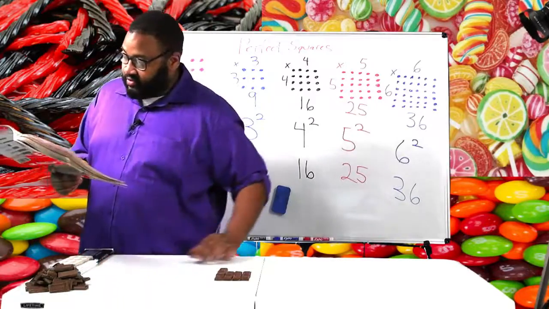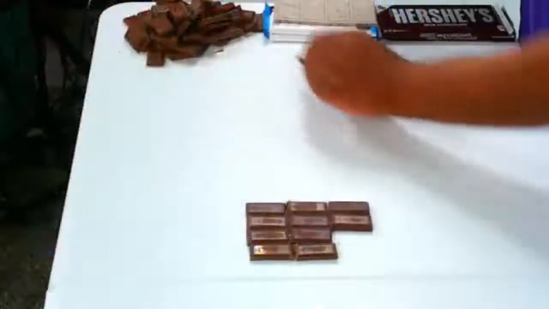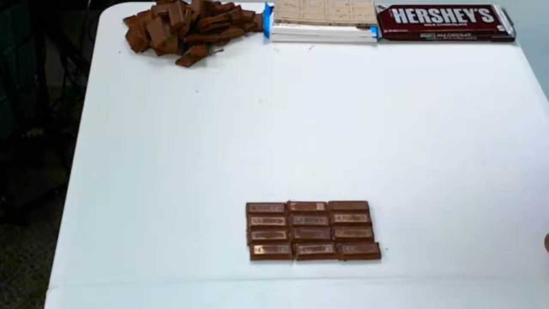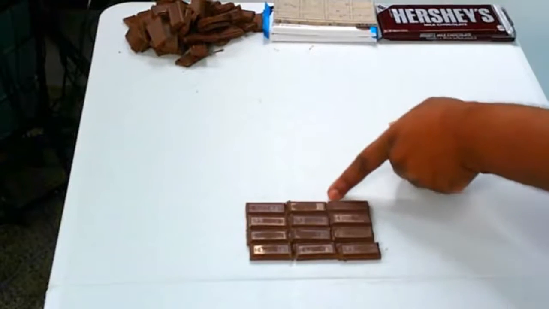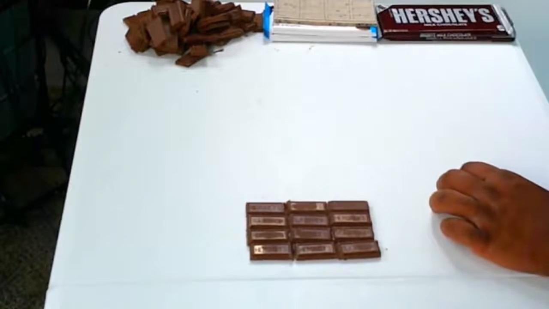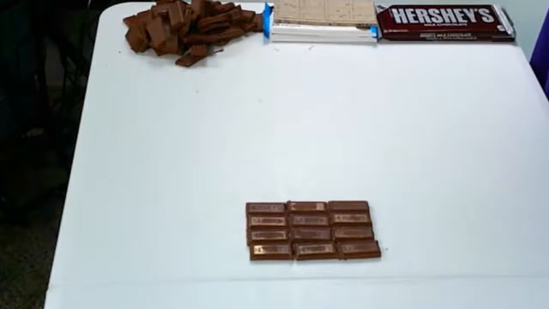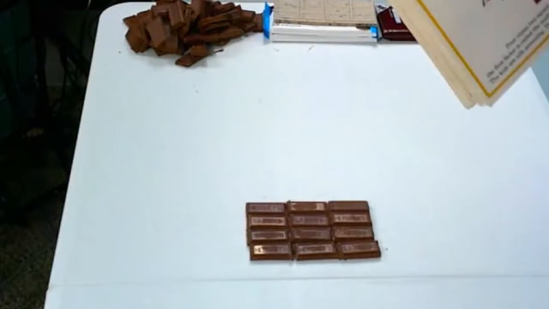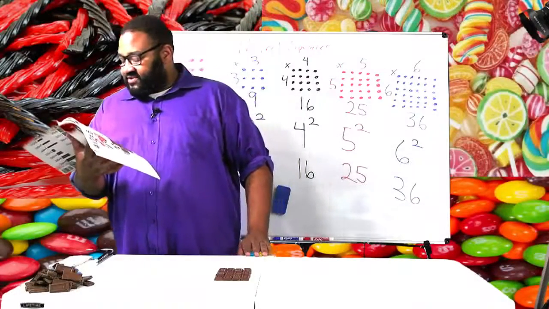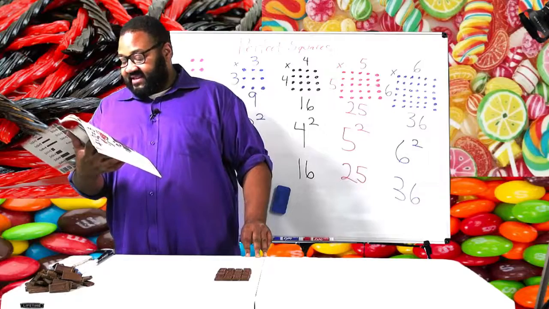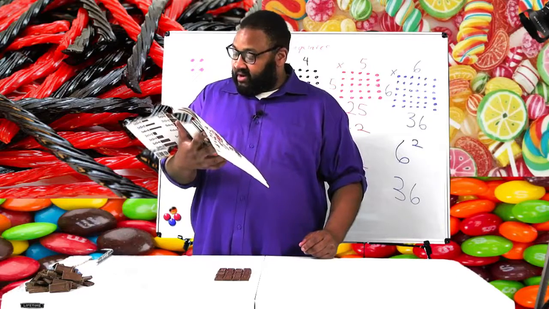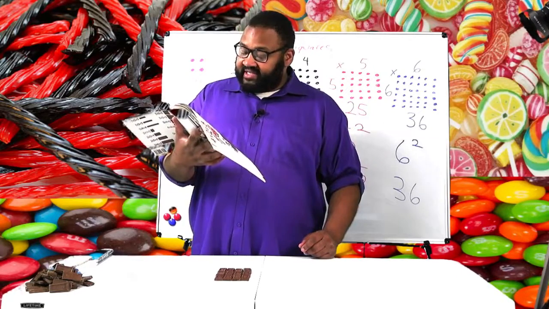I'm going to add another group of 4. And what I'm showing here is 1, 2, 3 at the top. 1, 2, 3, 4 going down. This is 4 times 3 is 12. And 3 times 4 is 12, depending on how you look at it. It's still an array. It says, while making a collage with scissors, glue, old newspaper, and magazines, think of all the factors that can be made with 1 Hershey's milk chocolate bar. 1 times 12.